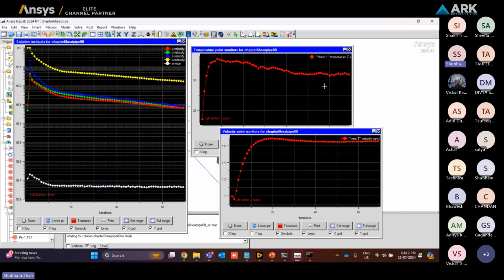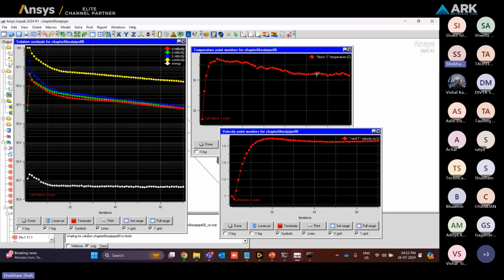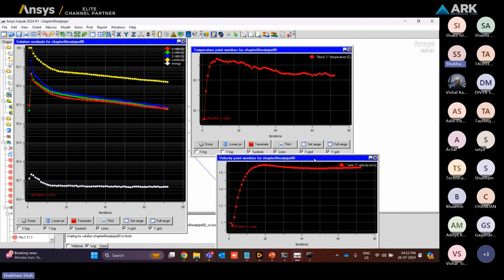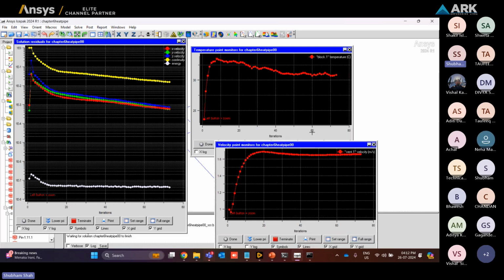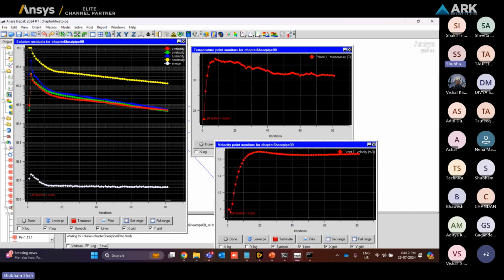Your temperature profile is still fluctuating from here to here, that is basically from 40 to 60, but from 50 it seems to be in a stable manner. Fluctuation is not going very much up and down. Almost 80 iterations have been done. I'll wait for a minute until it finishes all 100 iterations which we have given.